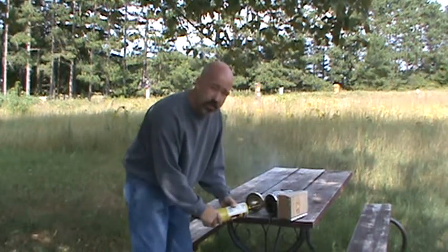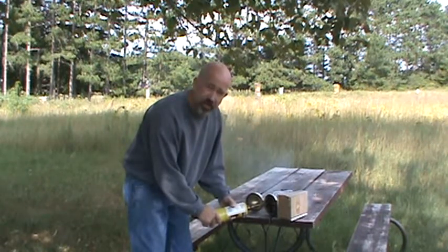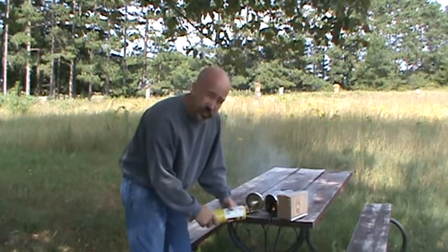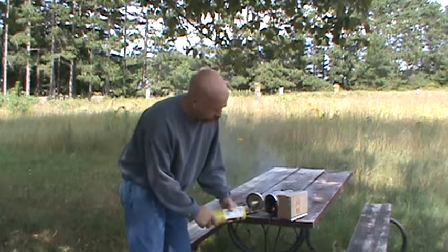Get the flame down into the can, down under the fuel and as far deep into the can as you can. Sometimes the torch will go out if you put it down in there too deep. But you want to get as much of that fuel burning as you can, not just one little part of it.